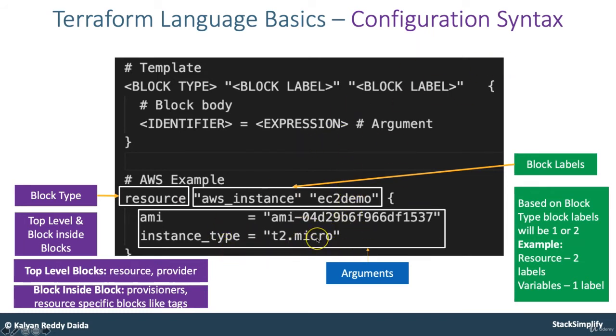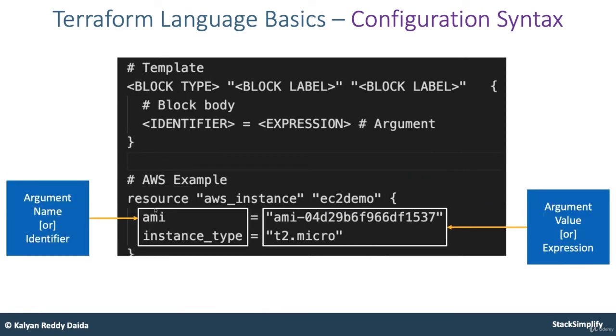In each of these respective resources, you will have something called arguments. Arguments are nothing but the resource level attributes, or you can say resource level details. So the AWS instance will have some information about that instance: my name, instance type, and in which availability zone it needs to be created. All this information is about that respective resource. Moving on, this is the next slide which we already saw in the language basics section. One more time I'm going to show you: these are the argument names and the right side ones are called the argument values.